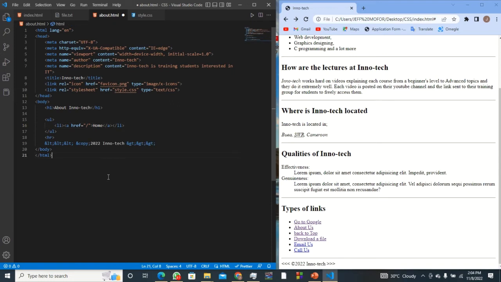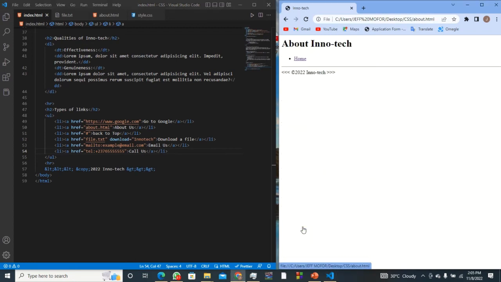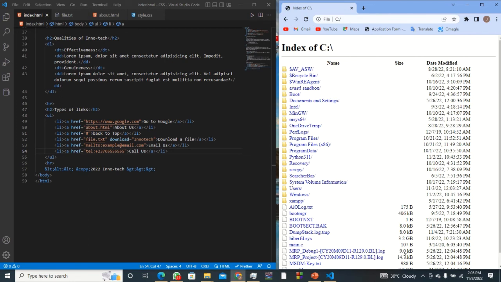So a backslash here should take you to your index.html. But then again, I have tried this and it seems to not work here. I have no reason why. But again, you should try it. It should be able to work. So if I save this and refresh, good. So you see nothing changes. But if I go to my about us page here, you should see home. If I click this, it takes me here, which is still shocking for me.